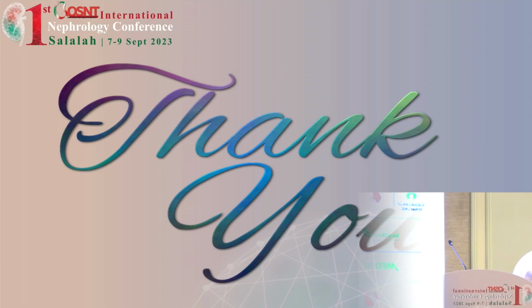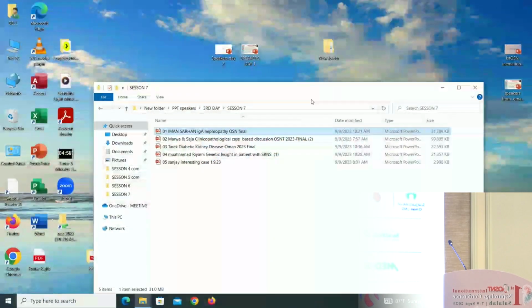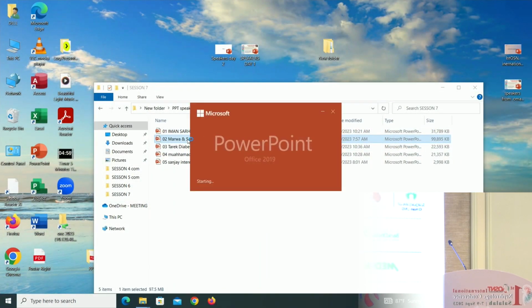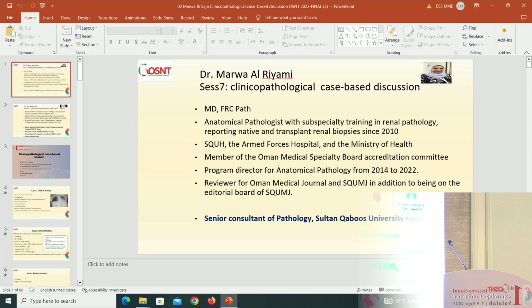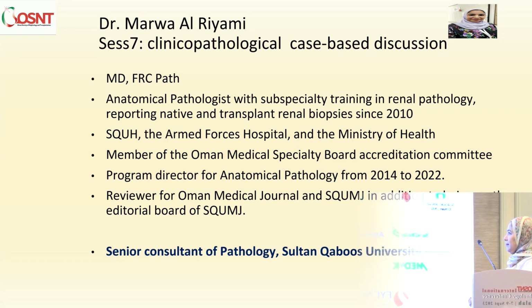The next session will be a joint session by two of our pathology colleagues, Dr. Marwa Riyami and Dr. Sajed Tamimi. Marwa is an anatomical pathologist with particular interest in renal pathology, and she's at Sultan Qaboos University Hospital, a member of many committees and program director for anatomical pathology. She'll speak first. Thank you very much.